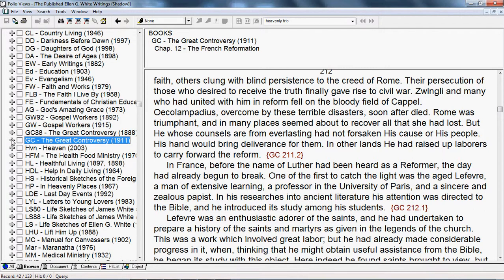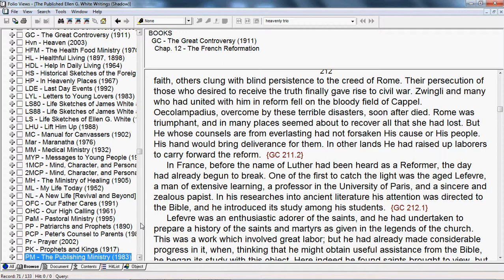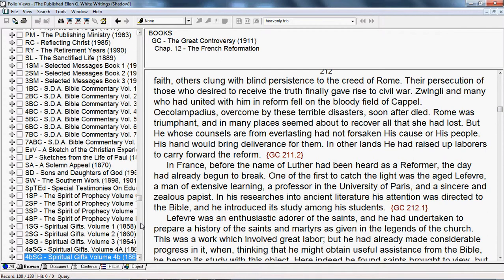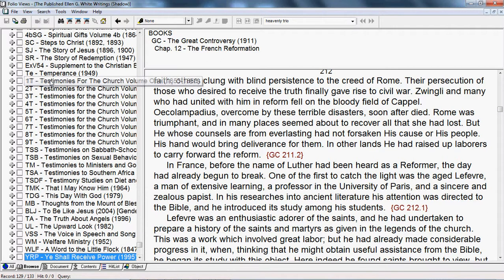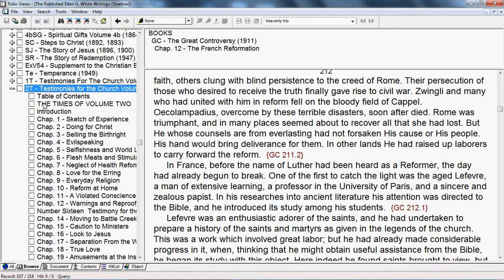Okay, so I'm going to close up the Great Controversy, and I might want to now go to somewhere in the Testimonies. Now the Testimonies, as I seem to remember, are, yes, here they are, under T, and I'm going to go to the second Testimonies, and I have a table of contents.